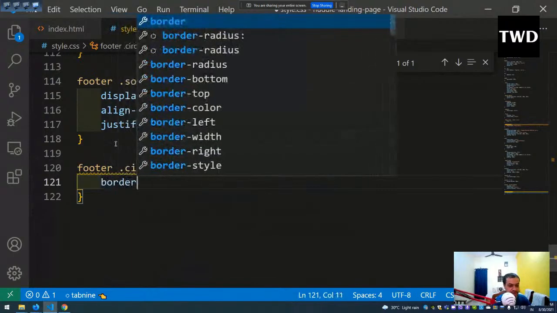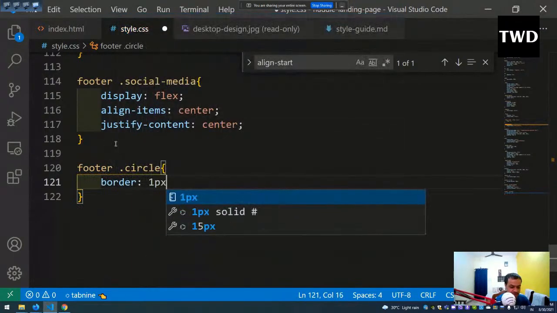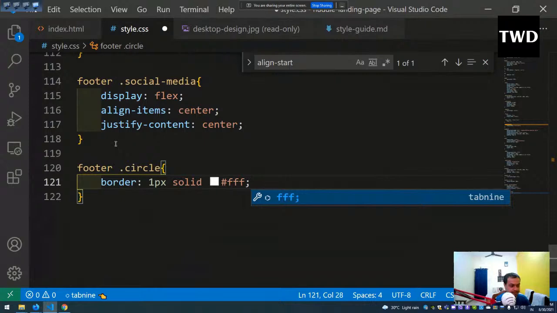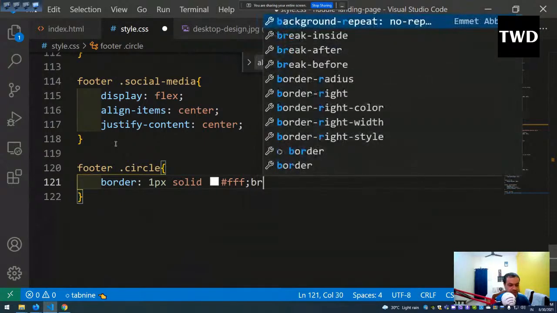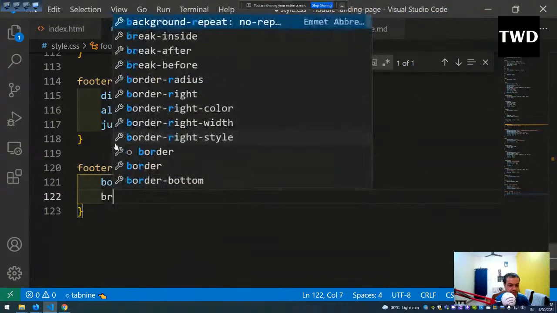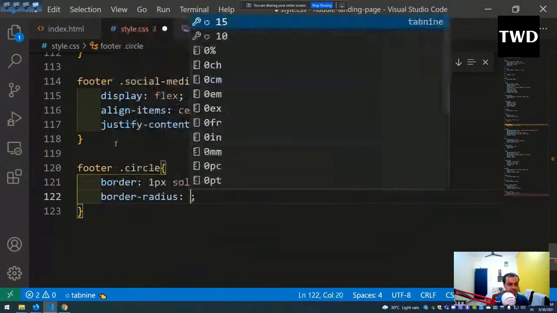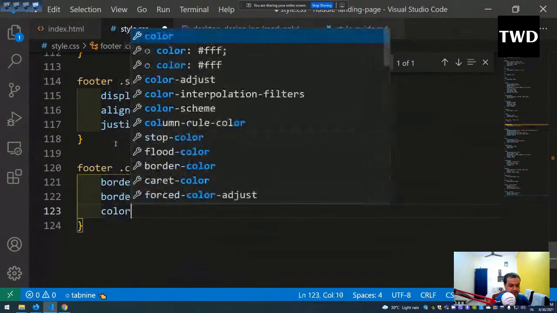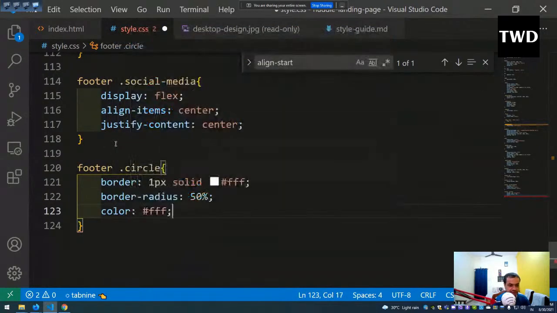So border is 1 px solid hash fff, and border radius is 50%, and color is fff.